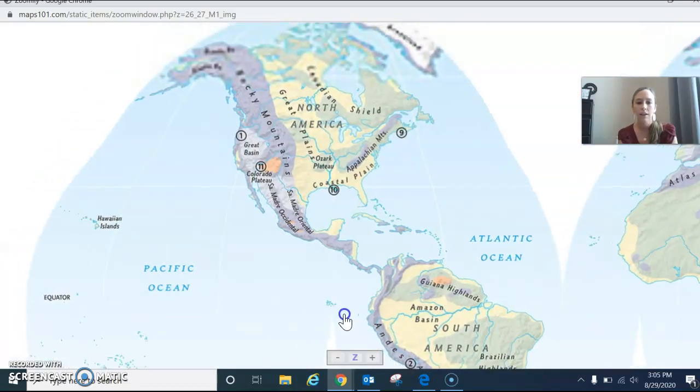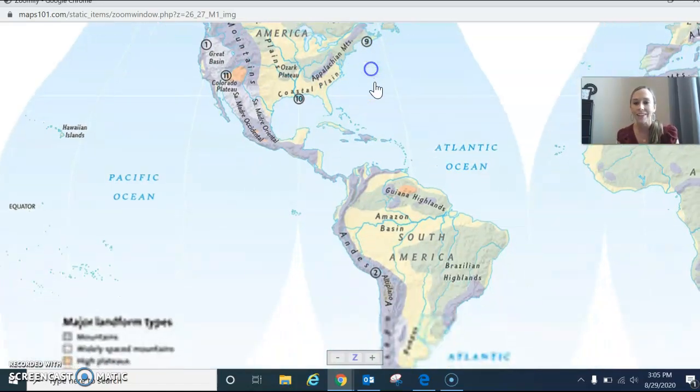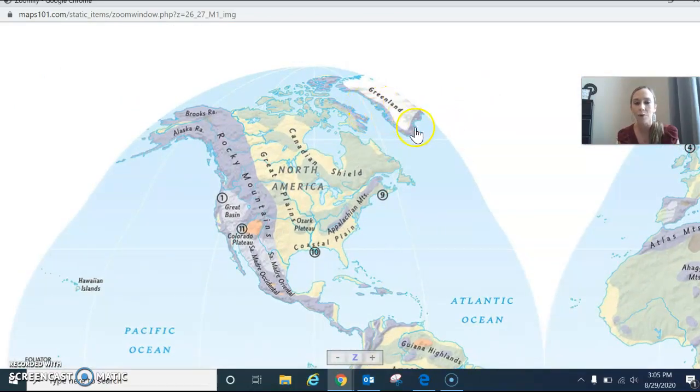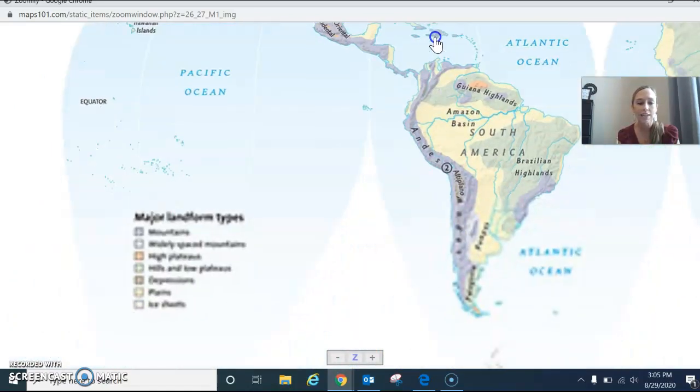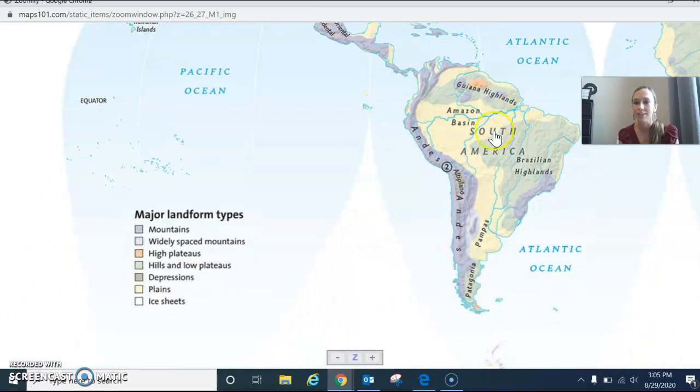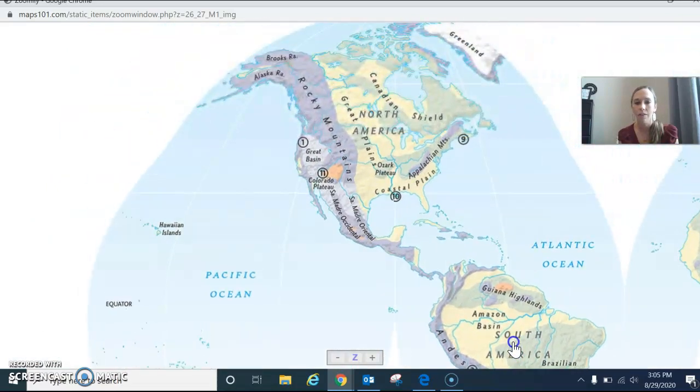Plains. And that's where we live, in the coastal plains. Actually, I think it's called the Gulf Coast Plains where we live in Katy, Texas. That is really neat. Look up here, there's the white. Do you see the white up at the top for Greenland? That is ice sheets. Wow. This is fascinating. Let's take a look at another map.